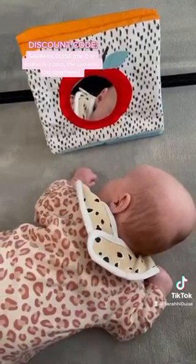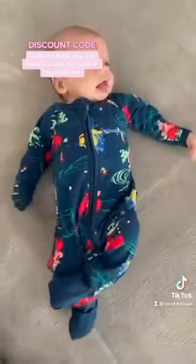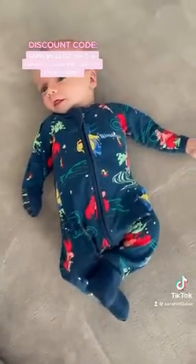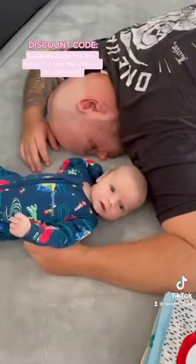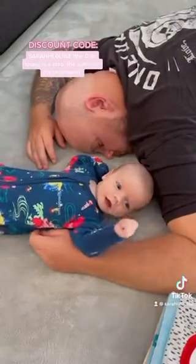Here's Avery doing some tummy time. I love that they just have somewhere nice and soft to play now. And here's Austin having a little kick around. He especially loves it because he's such a big fan of spending time on the floor at the moment. And as you can see, it's even nap approved by my husband.